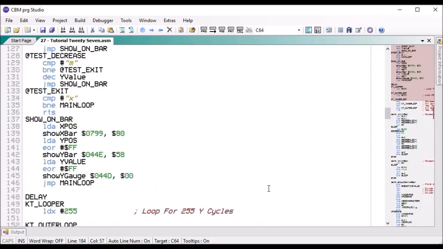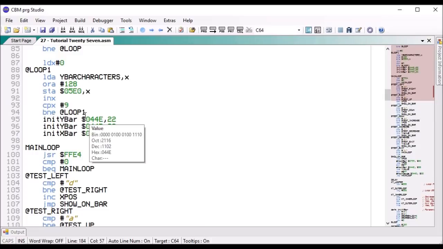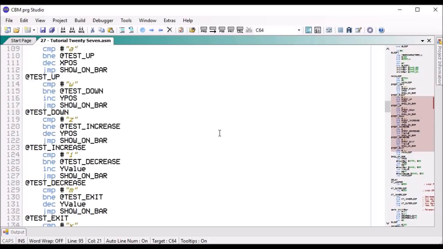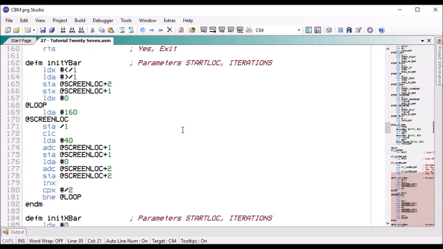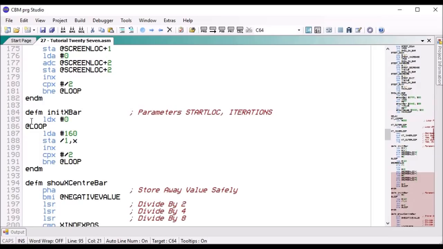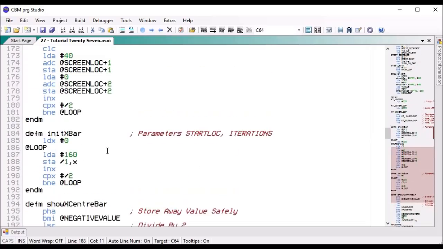So let's do the first one. I'm starting at 044E, and I'm doing it for 22 rows because it's the Y bar. So we run through it. We load up 160, which is a solid square, and then store it in the position. Oh, that's the X bar.